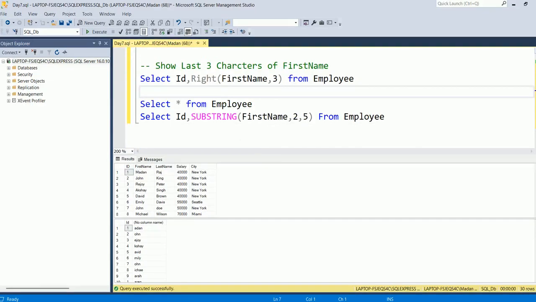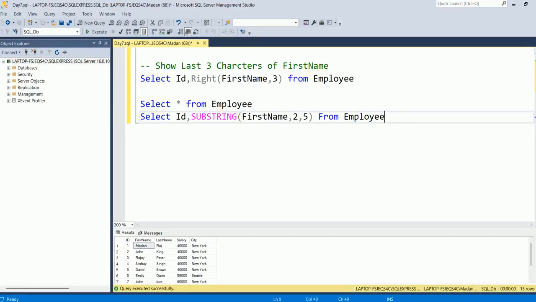Let's understand what this function did. This is the normal employee table, Madan Raj. I want to show the first name, from the second character to the fifth character, including the employee details. As you can see, the second character is A, followed till five characters. This particular query is doing that.